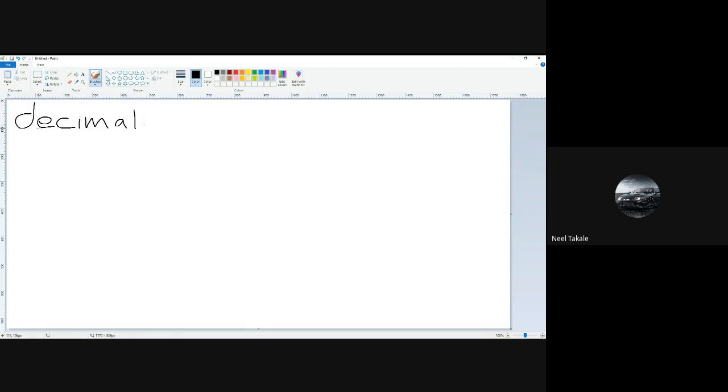At the start of this, we have dec, which stands for 10. So we have 10 digits in our number system, 0 through 9. It's not 1 through 10 because 10 is a combination of 1 and 0. It's not a unique digit.